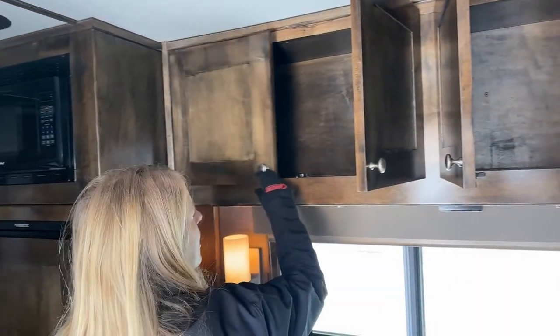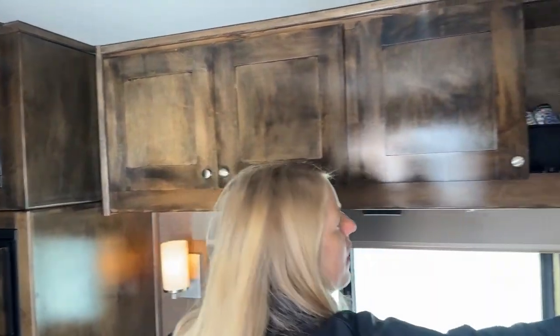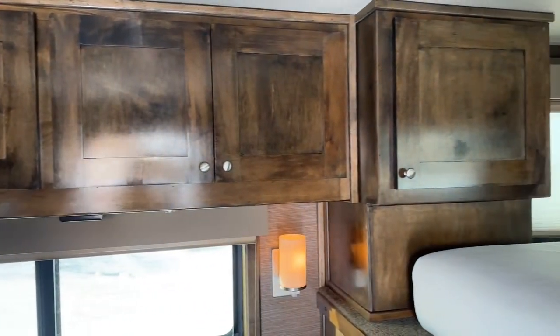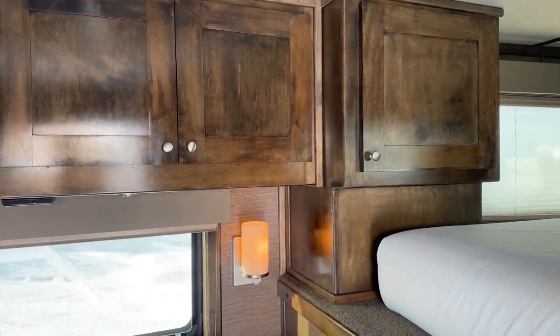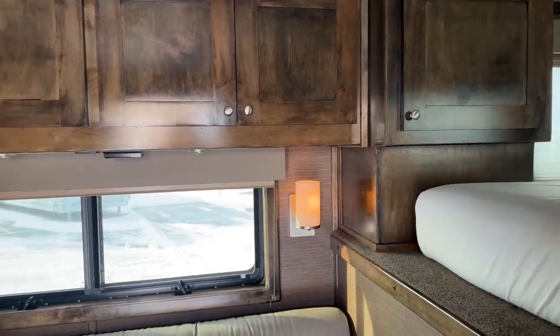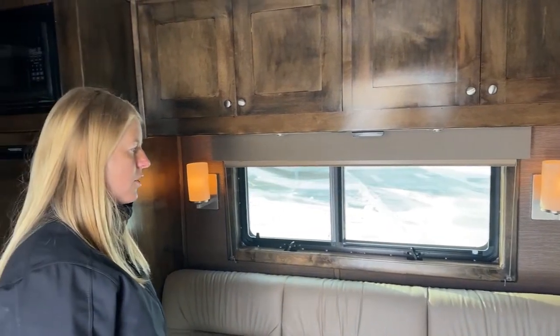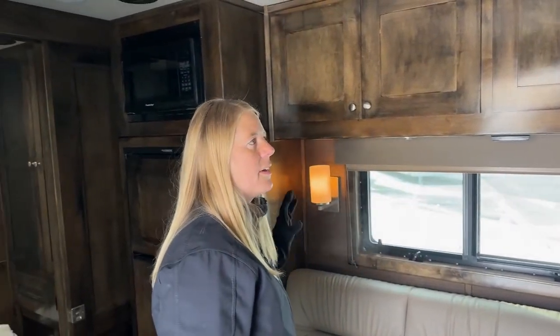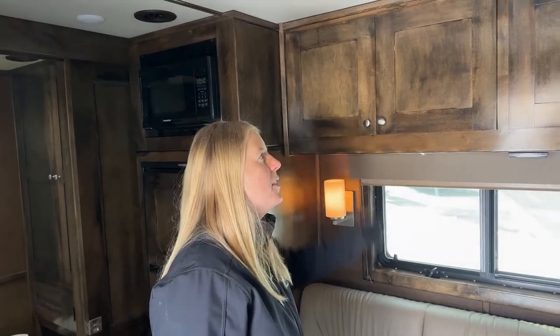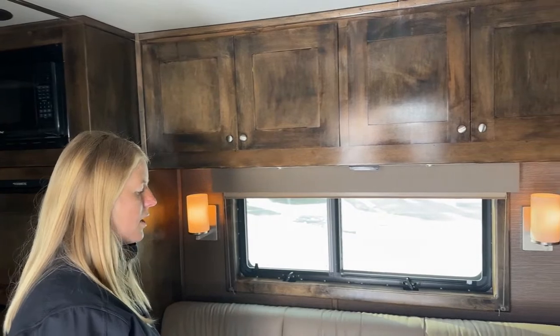On these Outlaw conversions, it's all hardwood cabinetry. We have many different stain options and wood selections to choose from. Outlaw has its own cabinetry shop and they custom-build all the cabinets for these trailers — everything is dry-fit, laser leveled, and refit. You're not going to see them tacking up trim to cover imperfections. It's really amazing woodwork that Outlaw does.